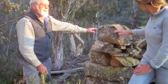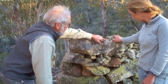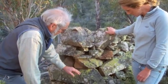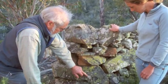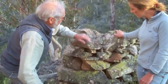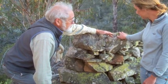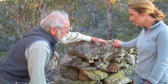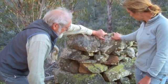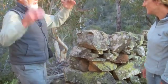Yeah, and you were explaining to me as well the lichen on the rocks and the age of the rocks. There's lichen growing on here which is called a crustose lichen, these grey fellows, and then there's the map lichen, which are these green ones, growing on top of other grey crustose, and then you've got light grey crustose growing on top of darker grey ones, so there are multiple layers of lichen growth there. Now, these grey lichens are used for dating tombstones and burial places, and they grow at 0.5 of a millimetre to a millimetre per year in diameter. So that one there is about 60 years old. Now, there are other lichens here on the rock face that are 3 times the size of that.